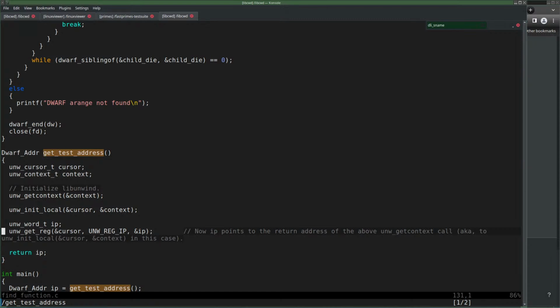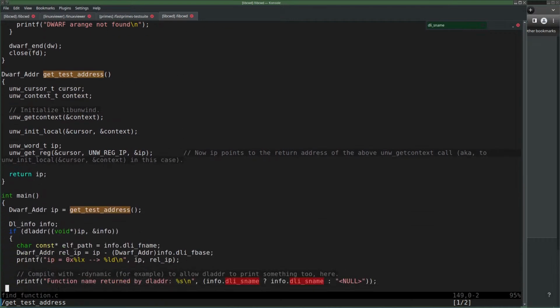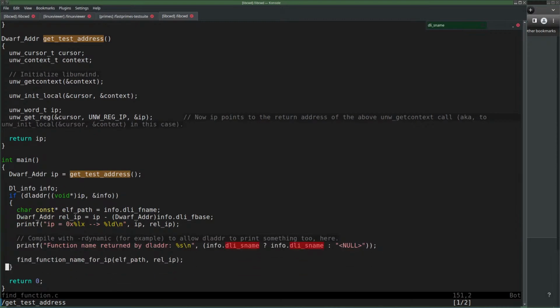Now IP points to the return address of the above unwind get context call, aka the unwind init local. This is where it points to, the IP, which is inside that function, indeed. So this works, and then I have to combine this one with the other, and then we have everything in one file.